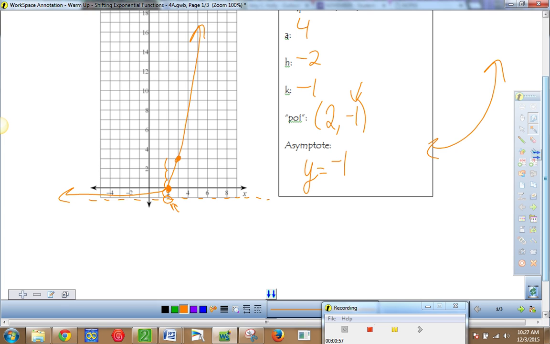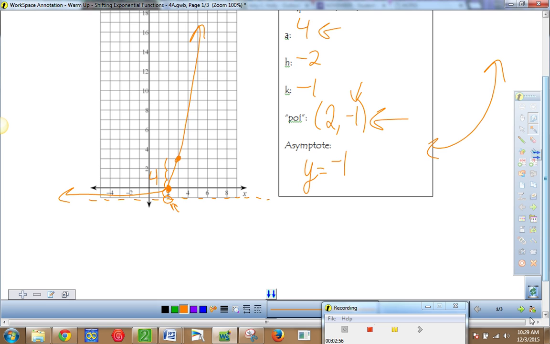Wait, how'd you get the second dot? The second dot is from the 4. So we went up 4 from the point of interest, to the right, up one. Oh, okay, because I thought you used the point of interest every time, like you would use slope or something. It is very similar. Yep. And then you just do over 1, right? Always give me over 1. Cool? Not too bad? Not the worst thing in the world?